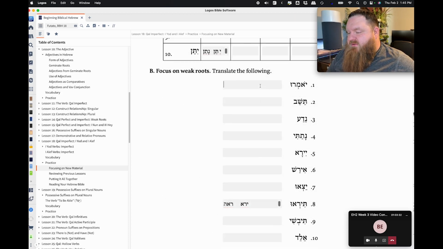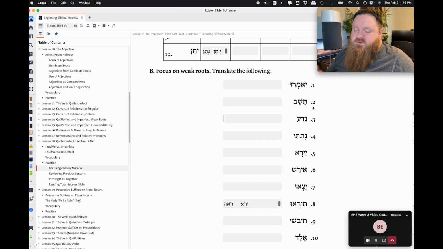When it comes to translation, obviously, the translations are available in the back of the book. So what I'll do is I'll just go through here and point out what I see. What are the clues that I see that help me parse this out? So this first one, I immediately notice a prefix holum next to an aleph, that tells me that this is amar. This is my root. I know this is a one aleph verb. Amar makes perfect sense. Yod prefix, shurek suffix, that's going to be the qal imperfect 3MP.